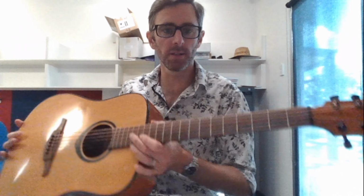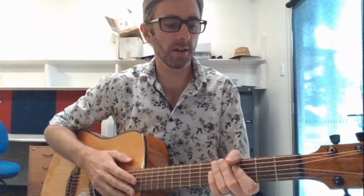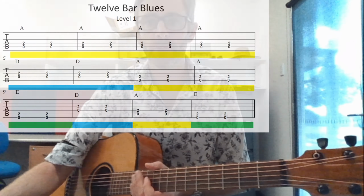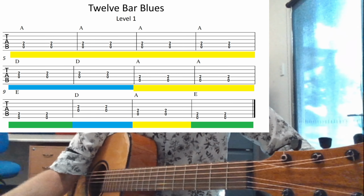Okay, during this lesson, I'm going to teach you how to play a really easy basic 12-bar blues pattern on the guitar. This can be played on acoustic guitar, it can be played on electric guitar. That's entirely up to you and what you have available. So the chart or the tab that we're going to look at today looks like this.